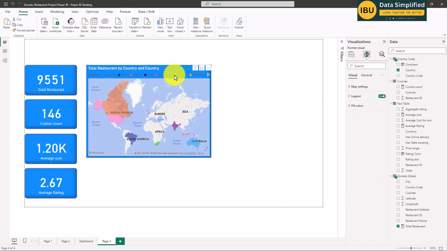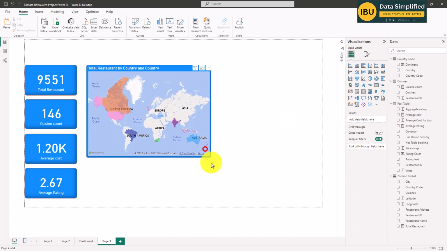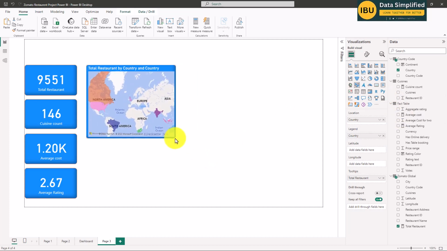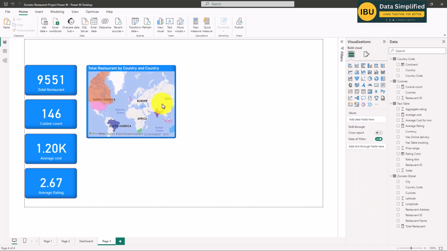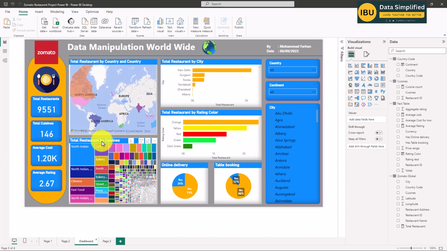For this color legend, you want to hide this, just uncheck this, and this is the map. Then we have total restaurant by cuisines.